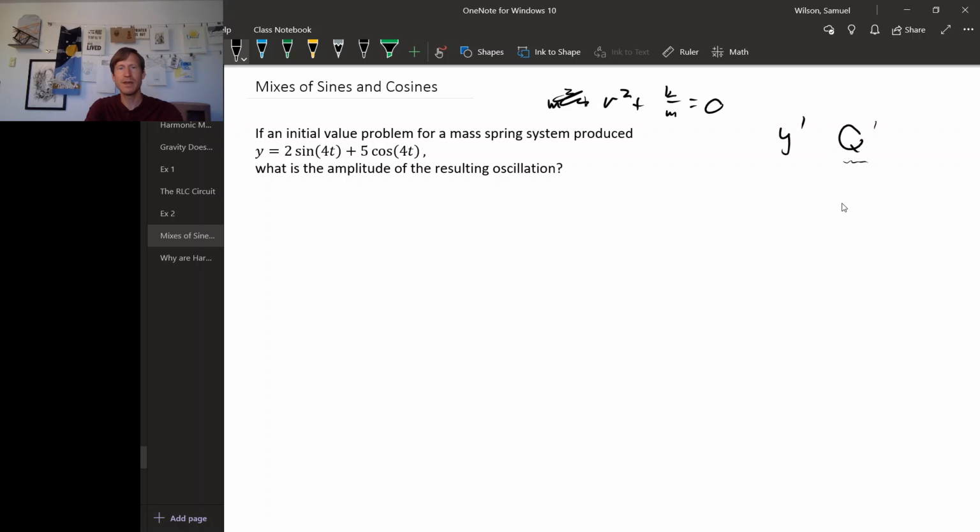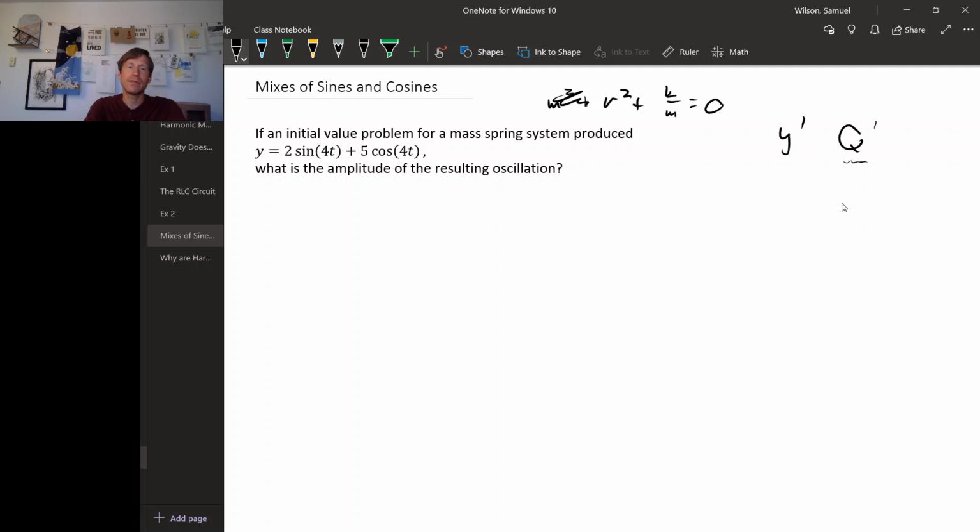And so you always get just a mix of sines and cosines. But just intuitively speaking, if you have a mass hanging from a spring and you set up some initial conditions, it's going to oscillate. It's going to give you a sinusoidal oscillation, but you might have a mix of sines and cosines like this. So somehow this is supposed to represent just a single sinusoidal oscillation. So how can we understand what the sinusoidal oscillation is? In particular, what is the amplitude and phase of this oscillation? Because it's written in an inconvenient way.